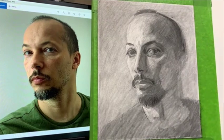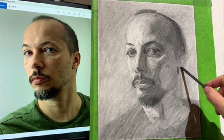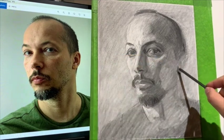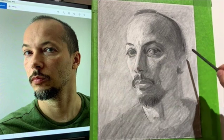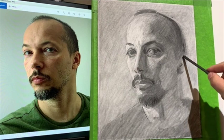Let's find the other side of the head with the earlobe. Where is it in relationship to the nose? Something like this. Now, where are the spots inside the ear?